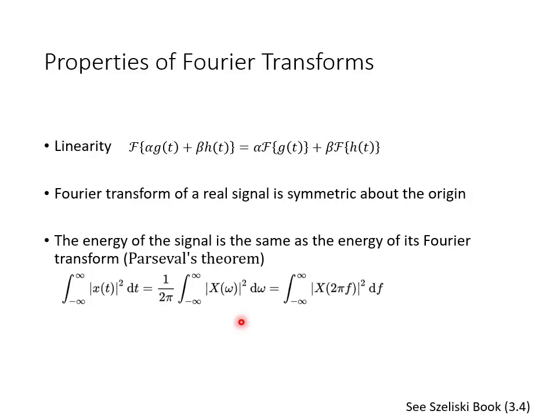Because of the convolution theorem, there are some properties of the Fourier transform. First, linearity. If two functions have their coefficients, their Fourier transform will be the same as moving the coefficients out and then combining them together. And recall, the Fourier transform is a complex domain to complex domain transformation. But all of our input data are images. Images have no imaginary numbers. All of them are real numbers. So for real signals or for images, the Fourier transform images are symmetric about the origin. And we will see many figures later, and you will see this property.